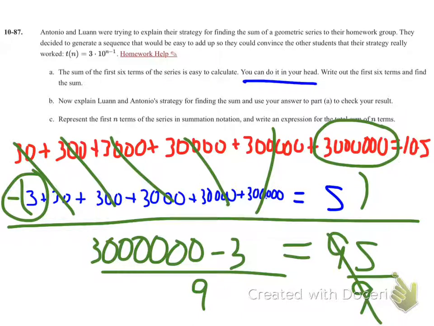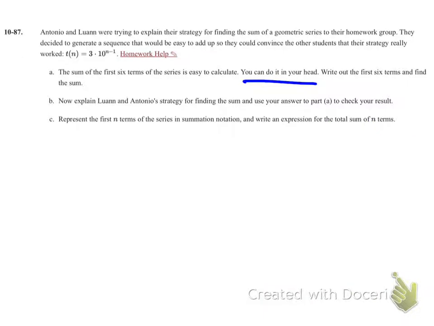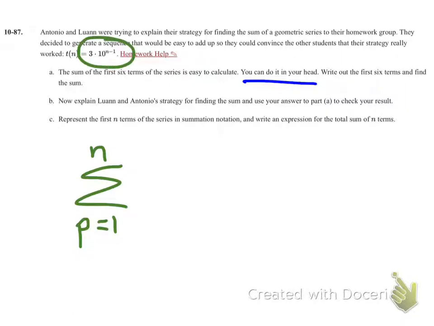So problem C. I want to write this in summation notation for the first n terms. So, get my sigma. That means n will be up top. So on the bottom, I'm going to use some variable. It cannot be n because I already have n on top. So I'll just use p. P equals 1 to n. My equation, written in first term form, is right here. So 3 times 10. And now my variable that I use here has to match my variable here as well. So I will have to the p minus 1. And that is my summation notation.